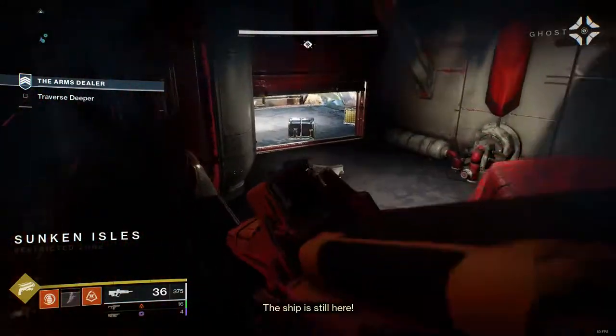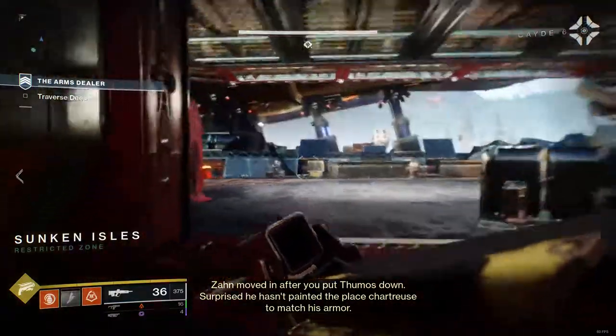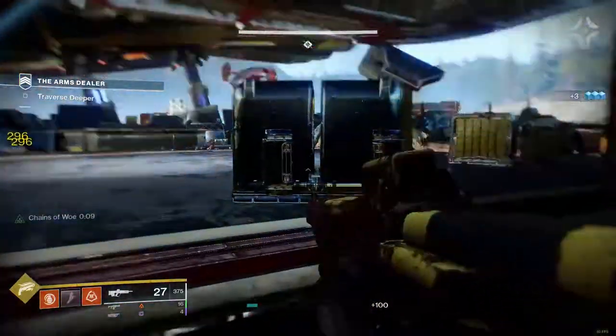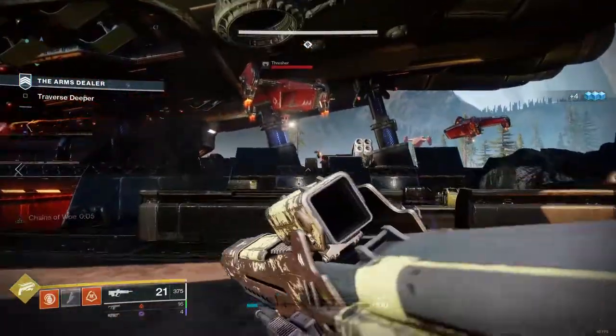The ship is still here. Zond moved in after you put Thumos down. Surprised he hasn't painted the place chartreuse to match his armor. I'm sorry, painted it what now? Nothing.